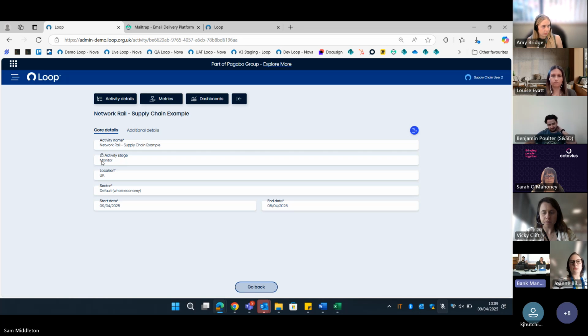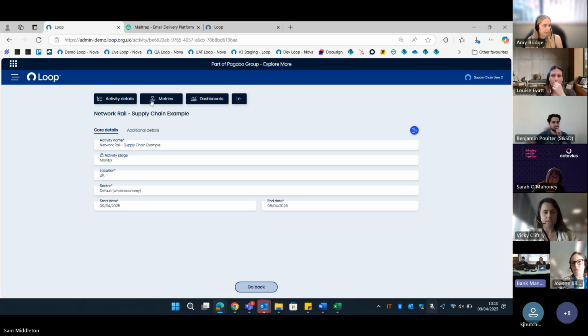So typically, you guys will be brought in at the monitoring stage, okay? Because at monitoring, Network Rail can set a target for you that you can come in and input your progress against. If you get set a forecast, you can only change the targets that have been set for you. So if you ever do get set a forecast, probably a mistake, just raise it with your line manager. There should always be a target to work towards and then an achievement box where you enter your data against it. This is how it should look.